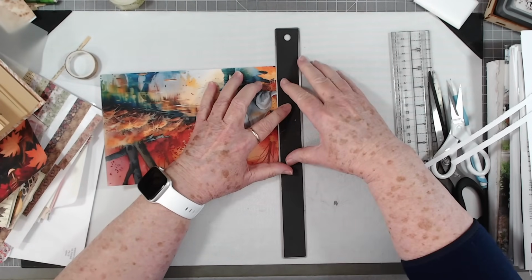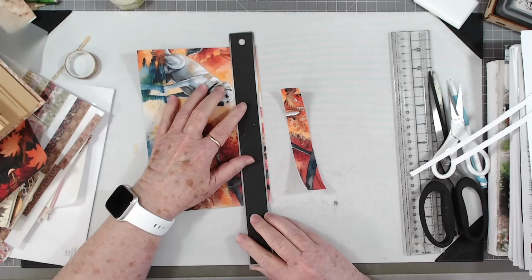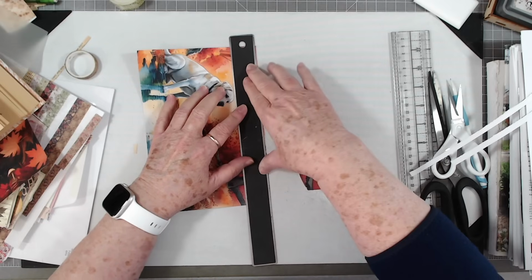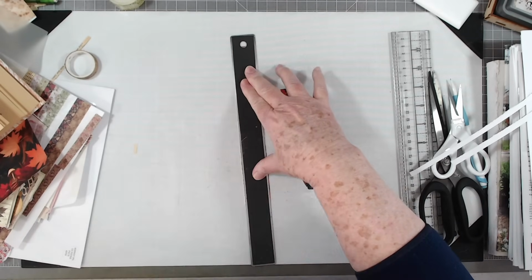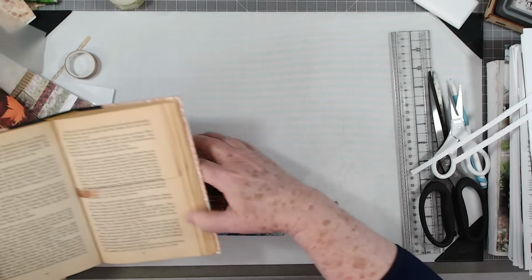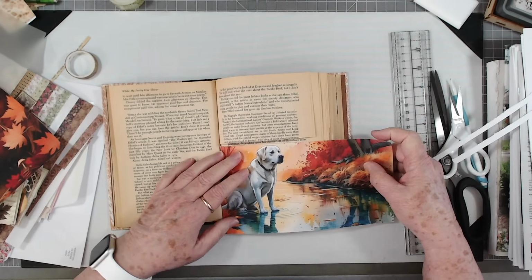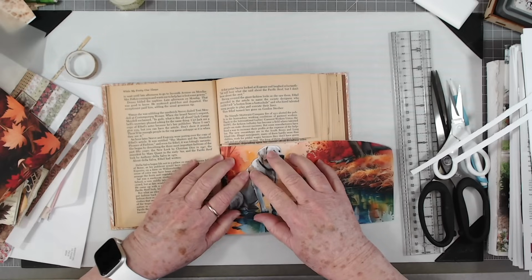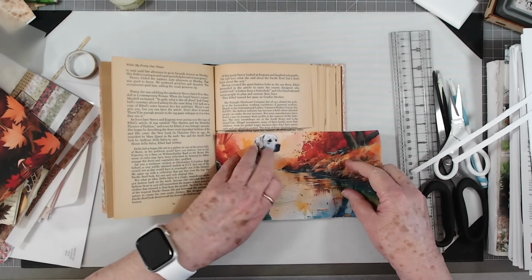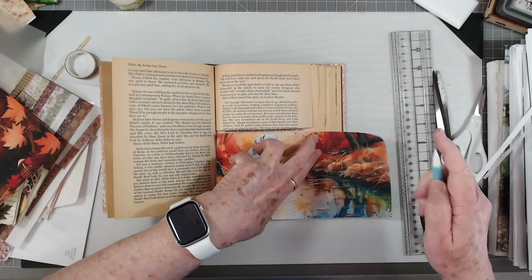I could have measured, but you know me and measuring. I'd just as soon cut and tuck and cut. All of these pieces can be used, so it's not a big deal. To me, anyway. To somebody it might be, but not to me. Okay. Oh, yes. That's going to get him on there good. We'll just lose a little bit of the water. And we may even fold that around. Who knows? So now I'm going to take off right at the edge, which is right there.